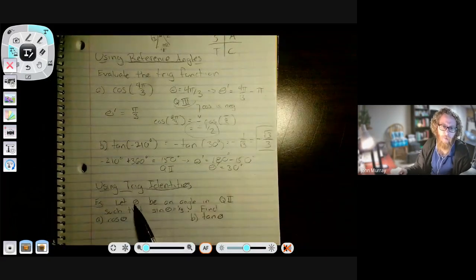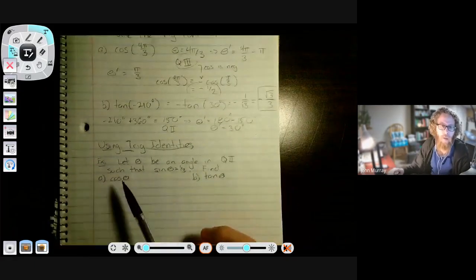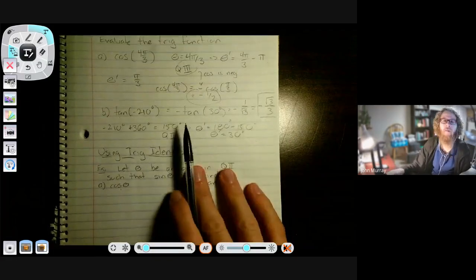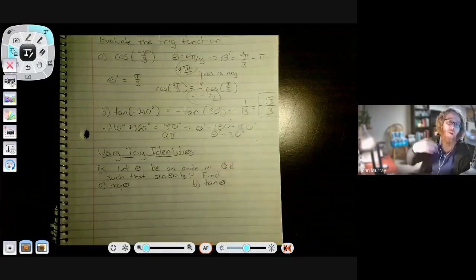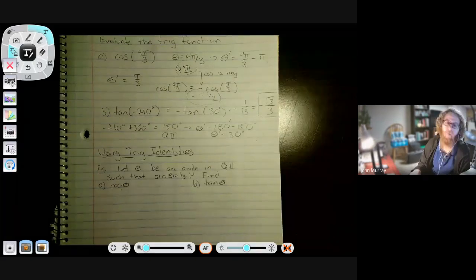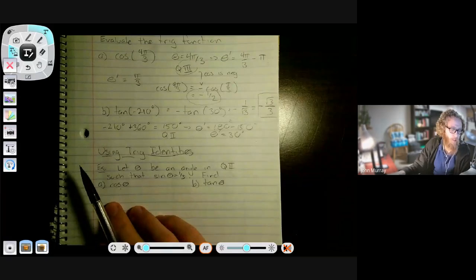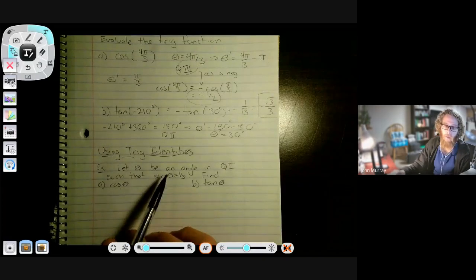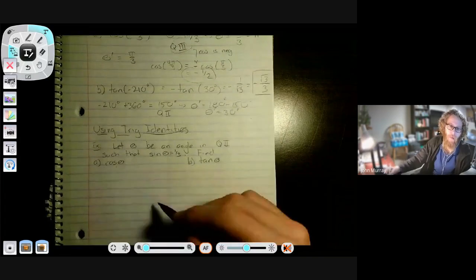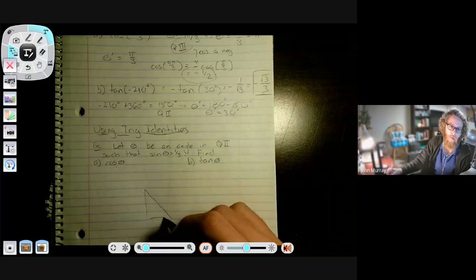So here we have our angle in quadrant 2, and the sine is positive. That makes sense because we're here. So moving forward, our cosine and our tangent should be negative numbers. Again, if you end up with a positive value, you have to go back and fix something. For this first one, there's a few ways we can go about this. I can make a triangle. Here the sine of my angle is 1/3, so I'm just going to set up a triangle.